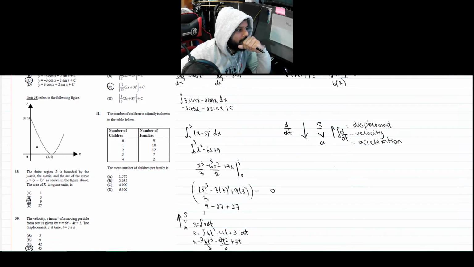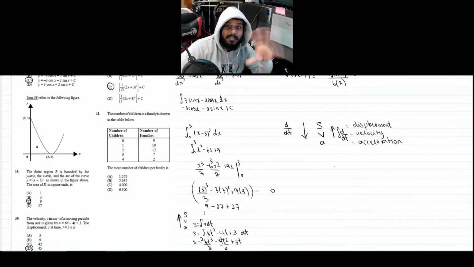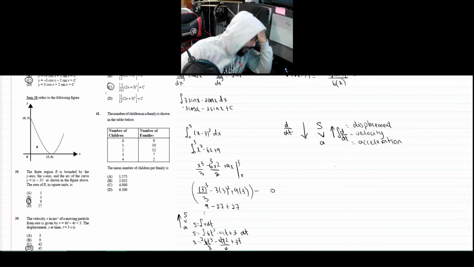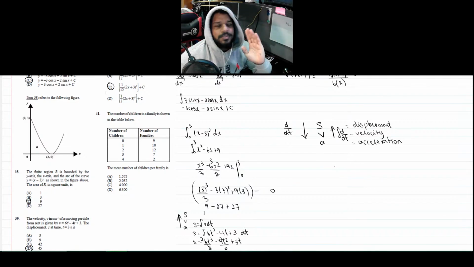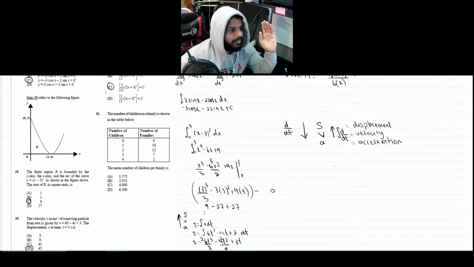The mean number of children per family is sigma fx divided by sigma f, number of children over number of families. Let me interpret the table and work this out. I don't like to do probability using the Add Maths perspective, it's very complicating. So 9 families have 0 kids. 10 families have 1 child. 20 families have 2 children. 7 families have 3 children. And 2 families have 4 children.